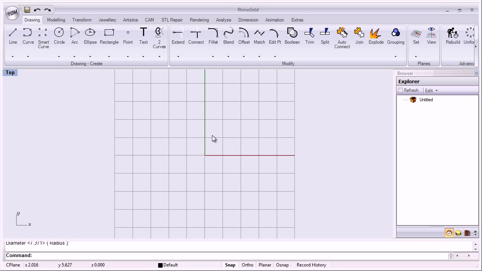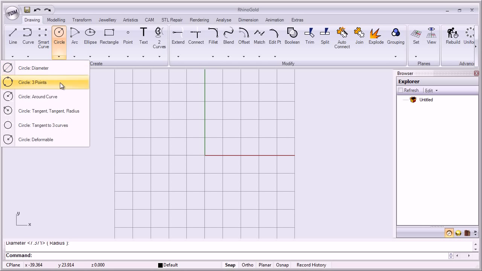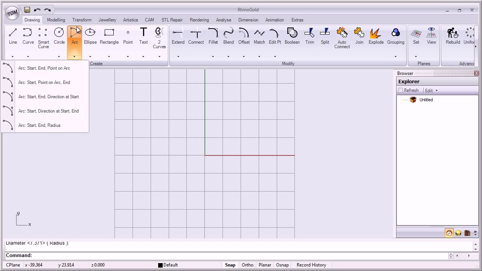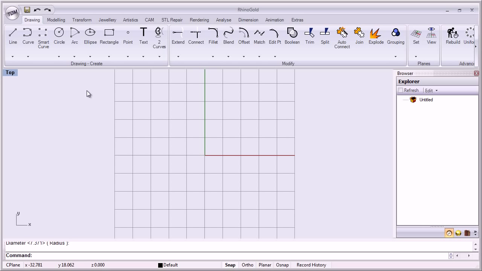In this video we're going to talk about circle and arc creation, and about different kinds of circle creation and different kinds of arc creation also. They are all very similar and very easy, but you have to pay quite some attention to understand them well. Okay, let's start with the first circle button.